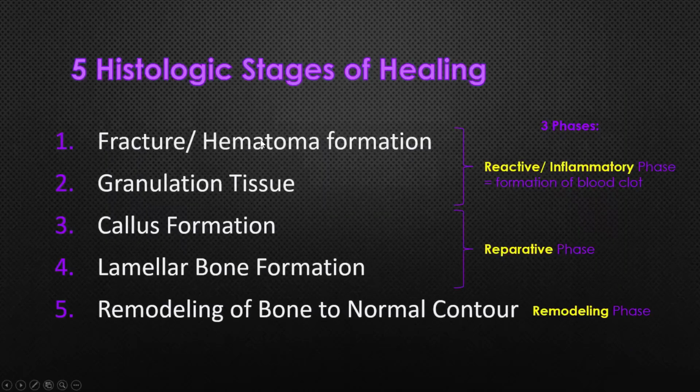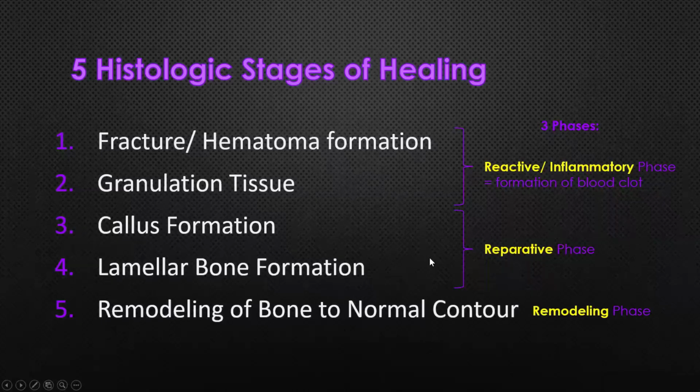So different sources either talk about the stages or the phases of healing. And so I've tried to lump those together so you can see what they're talking about. If we talk about 3 phases, because even different board review material will either talk about stages or phases. So generally you have 3 phases: inflammatory, which is within the first couple of weeks. The first day or so is when you get the hematoma formation. And another part of that reactive inflammatory phase is forming granulation tissue. And so that's within the first day to 2 weeks. The reparative phase, just think of maybe weeks to months. Maybe the first month or 2.